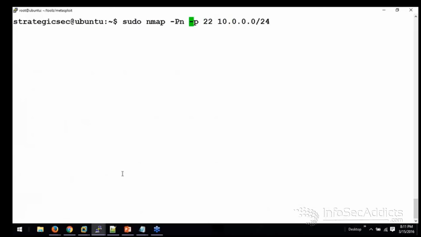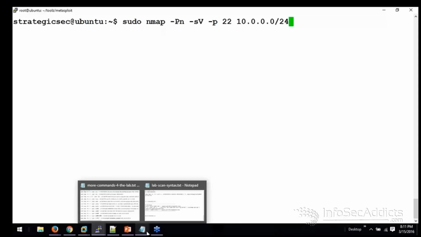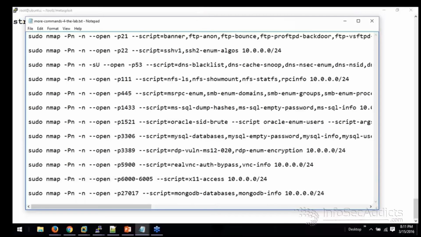I'm going to do a lowercase s capital V. Can anyone tell me what that one is going to do for me? Yeah, that's going to do my version grab, okay? All right, now I want to try and add a little special sauce to this.